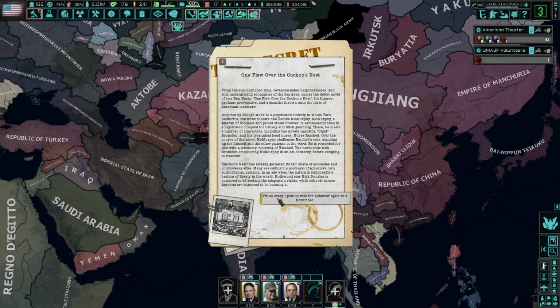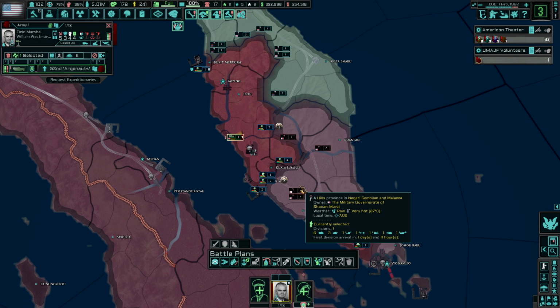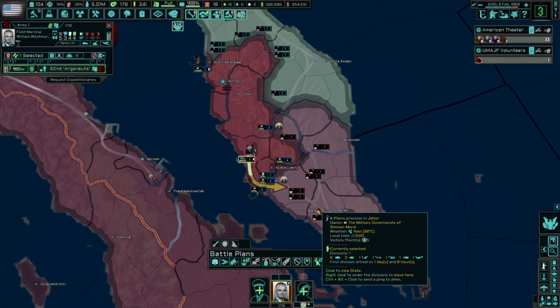One flew over the cuckoo's nest. Just like that, boom, all the events are gone, but don't worry. More will be here soon. During his successor. The Japanese, when they see the M60 patents roll up.